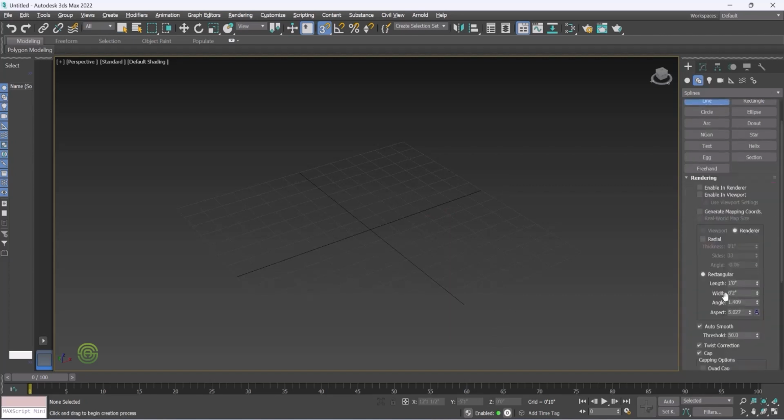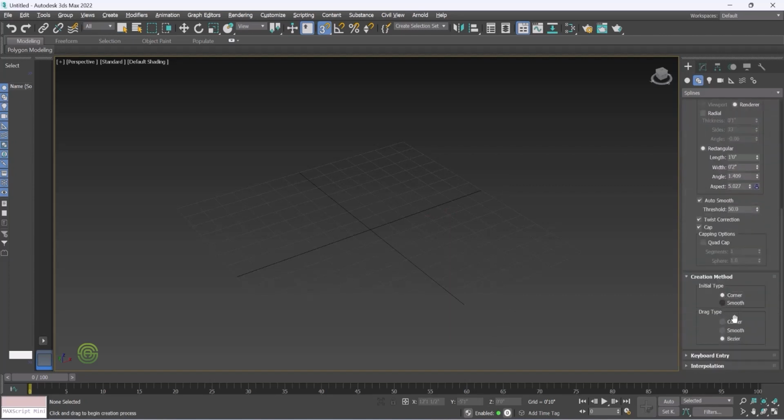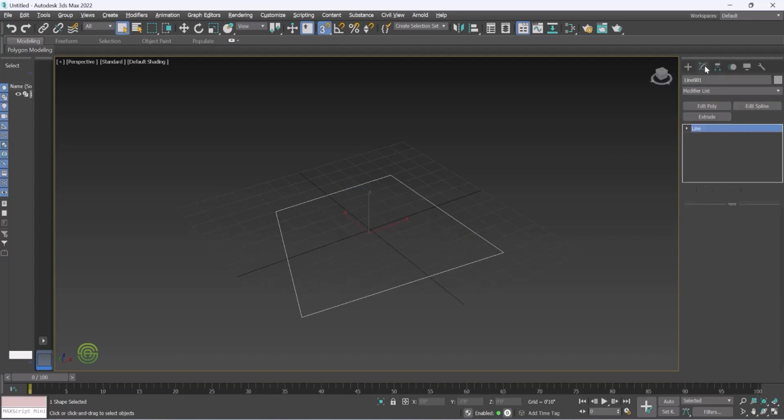Click on line. Just make sure the corner to corner is selected. And now start drafting. Yes. So now go to modify.